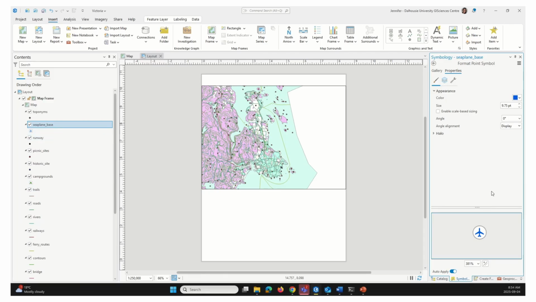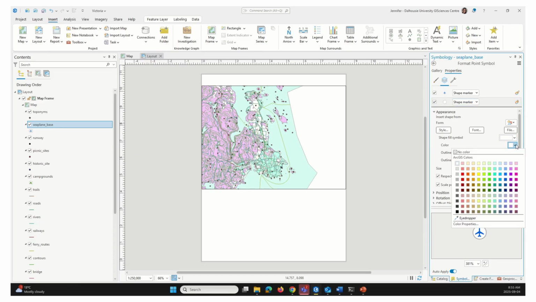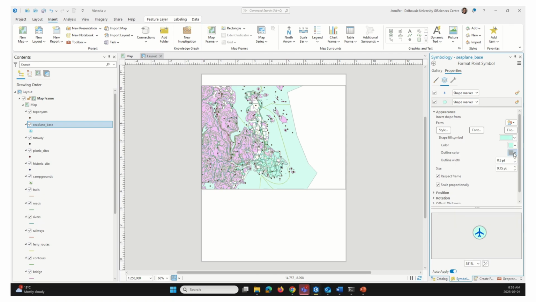Once you're happy, you can keep it, or if you want to investigate some of these other options, you can do that as well. So maybe you want this circle to be a different color, so you can click on the circle and here you have some options to adjust the color. Maybe I want to make this a light blue, for instance, or green.